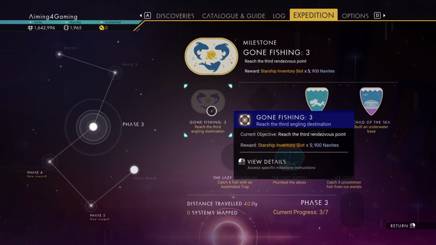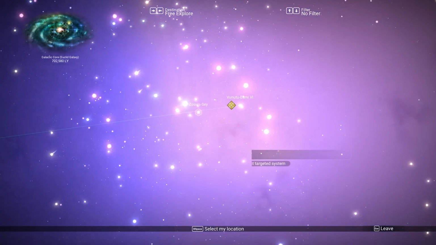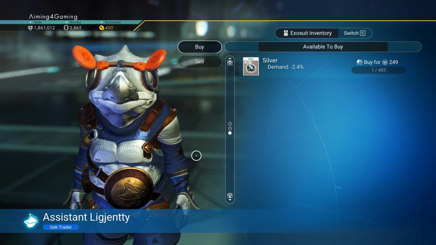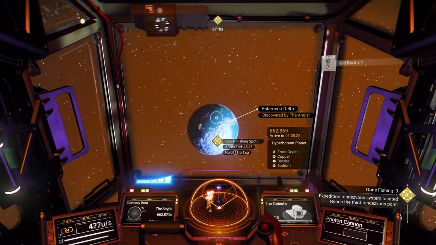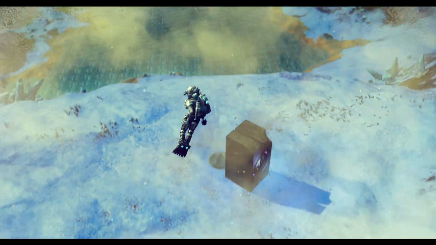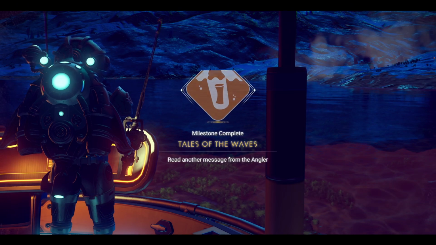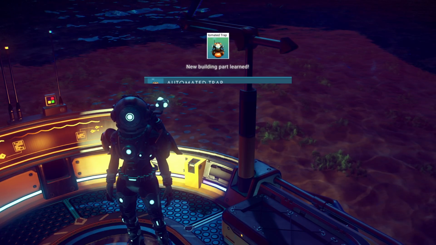Now select the Gun Fishing 3 milestone and visit the corresponding system. Buy all chlorine from the visiting traders at the space station and refine it into salt. Then visit Secret Fishing Spot 3 to complete Gun Fishing 3. Eventually you'll catch a bottle on this planet. Open it to complete Tales of the Waves, unlocking automated traps.